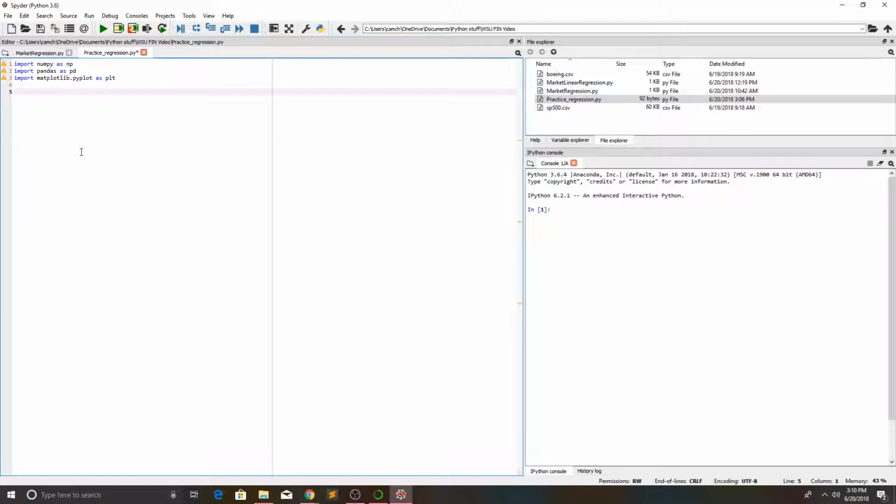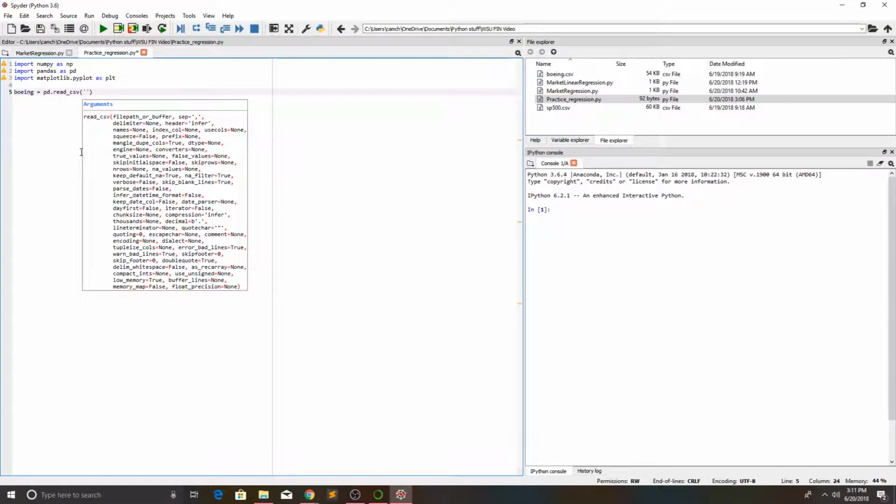So I'm just going to create a variable, Boeing equals pd.read_csv, and then parentheses, then apostrophes, and in between the apostrophes, we're just going to type in this CSV file.